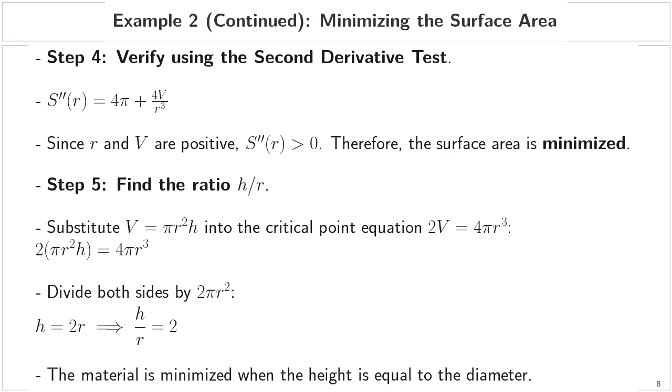In plain English, this tells us that to use the minimum amount of material for a fixed volume, the height of the cylinder should be exactly twice the radius. Since twice the radius is the diameter, the most efficient design is a can where the height is equal to its diameter. Now that we have mastered these two examples, let's move on to the next slide, where we will discuss some common mistakes to avoid so you can ensure full marks on your exams.